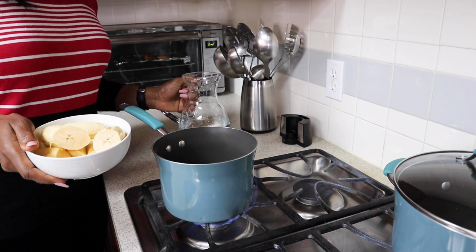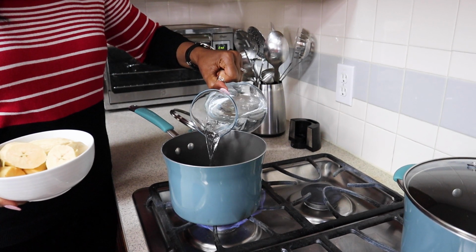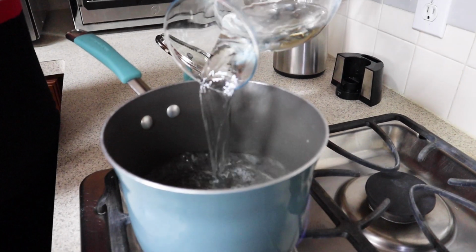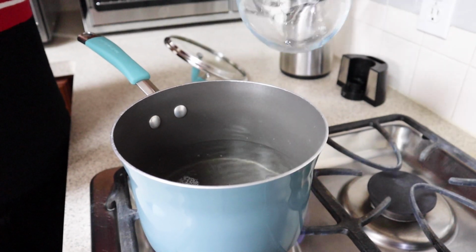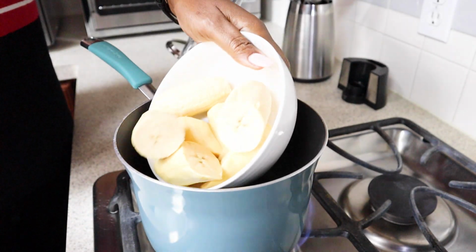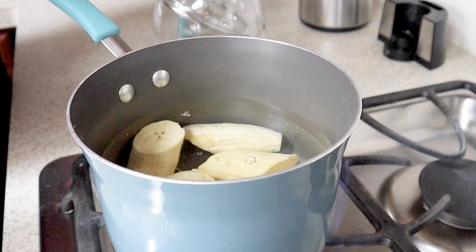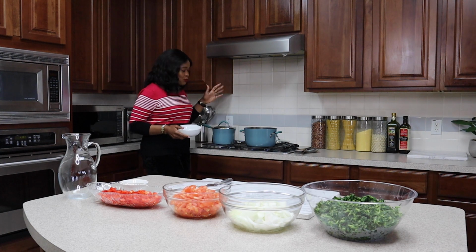So it's time for us to boil our plantains. I'm going to pour my water in a pot like this, and then I go ahead and add in my plantains and just let it boil for about 35 minutes. Then you want to cover it up. I have my plantains boiling right now.